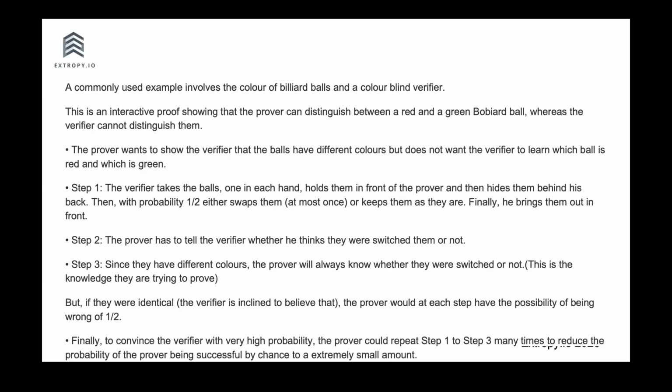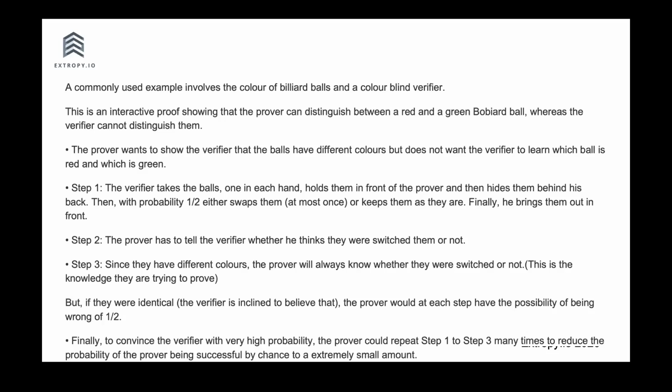So to make the proof stronger, what he can do is repeat the process. So he'll put the balls behind his back again, swap them over or not, then bring them out again and ask Peggy once again to tell if they have been swapped over. And this time, again, Peggy will know whether they've been swapped or not, and will be able to tell this to Victor. And again, the chance of doing that on that particular round is a half, but cumulatively, the chance of getting it right both times is a quarter. So it is less likely that this would have happened from pure chance, but maybe Victor doesn't really believe this and wants to make sure.